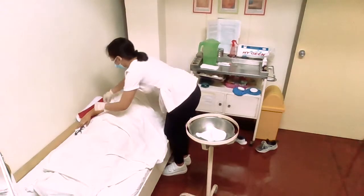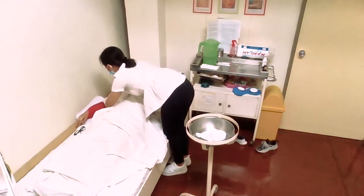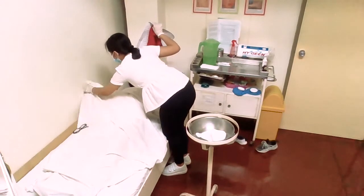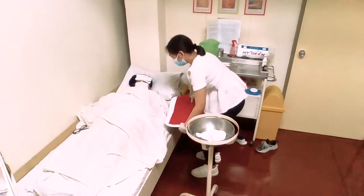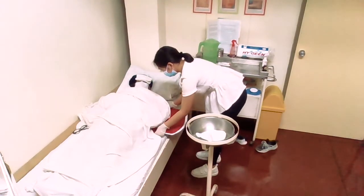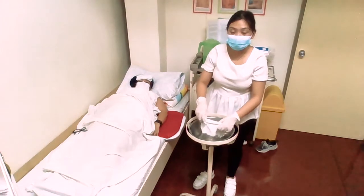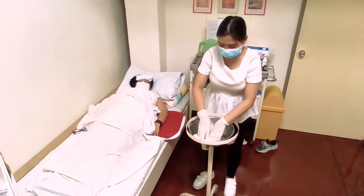Then I will be drying the arm with the towel that I have placed a while ago. Remove. And place it on the other extremity. Continuing with the same procedure, I will be doing it again on the other side.